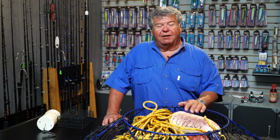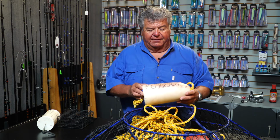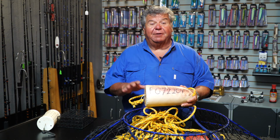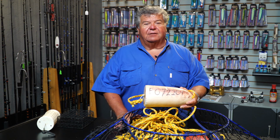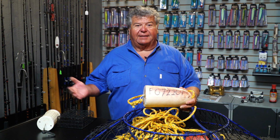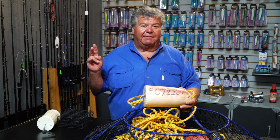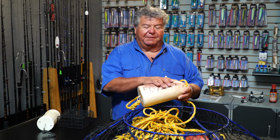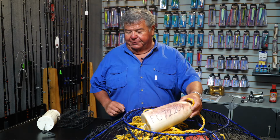Now, one thing you should know if you try to do this on your own boat: you have to put your GO number, it's part of your fishing gear on your license, on your buoys. And remember, you're only allowed 5 hoop nets per license. So if you're out by yourself, you can only use 5 hoop nets. But if you're on a boat like this with a bunch of people, a maximum of 10 hoop nets. So you'd have to have another person with a lobster license so you could have a maximum of 10 hoop nets in the water. And the numbers have to be on your buoy.